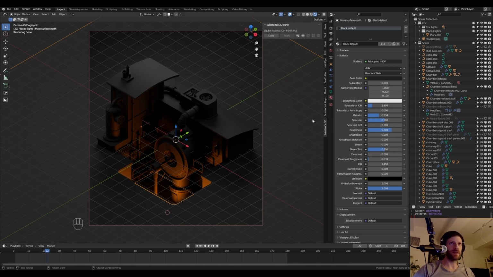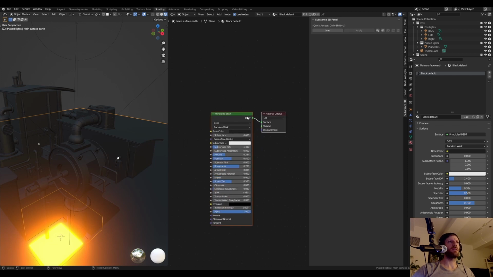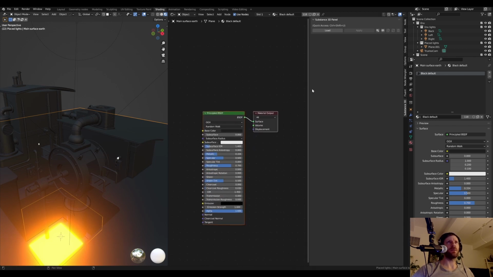And we can see right here, there's a new Substance 3D tab that shows up in the viewport here. And this should also be in our shading workspace as well. So this is this whole new panel. This is what we're going to be using to configure all the new textures. But we need textures to work with, right? So we need to go get some of those.